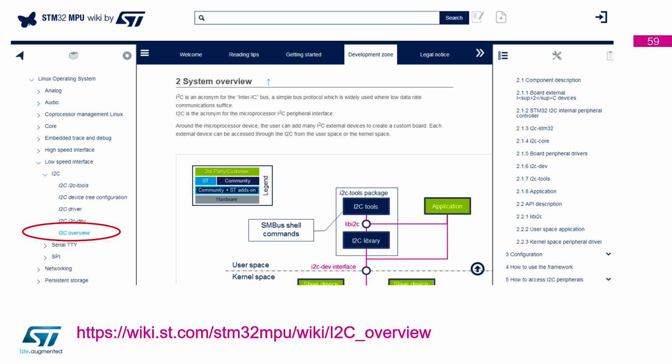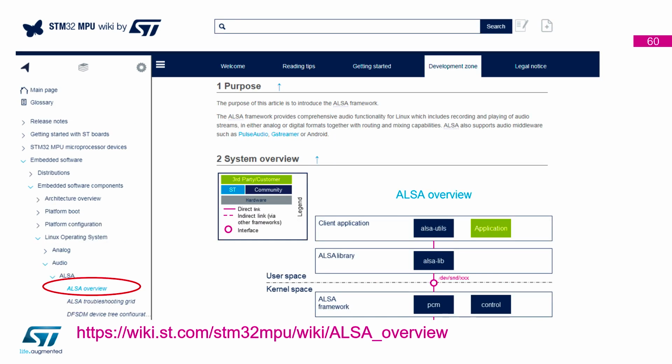And then you can even dive straight into, say, an I2C overview of what parts are doing what in either the user space or the kernel space, and have a look at the API descriptions for each of those I2C commands, as that slide is showing there. Same again with the middlewares, so there's the overview there, so you can have a look at the middlewares rather than the specific drivers as well.